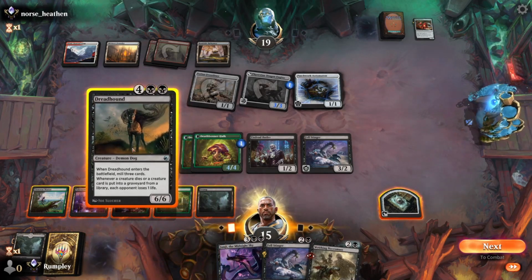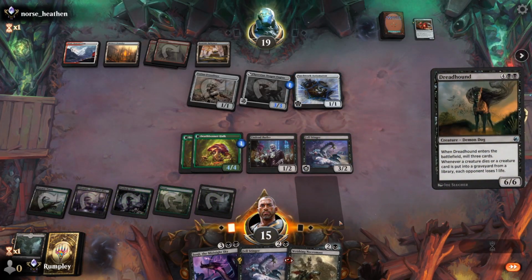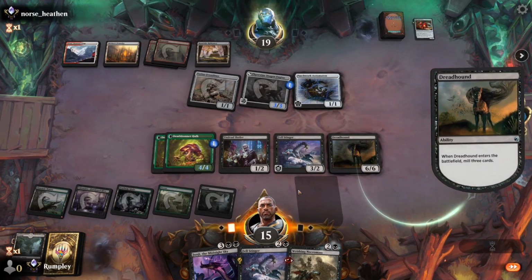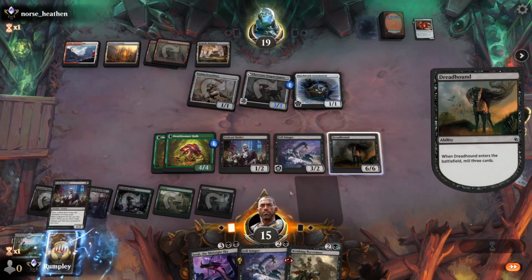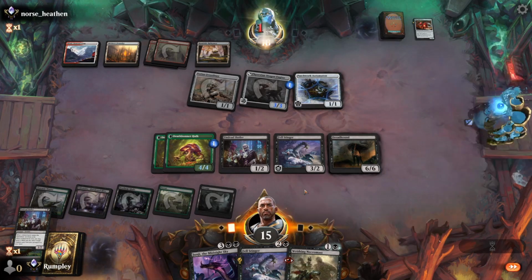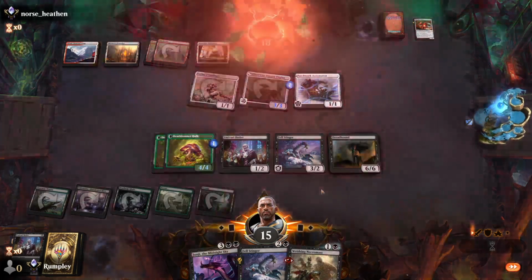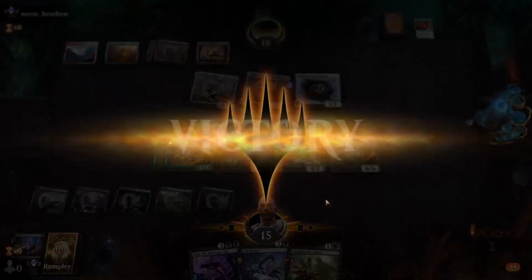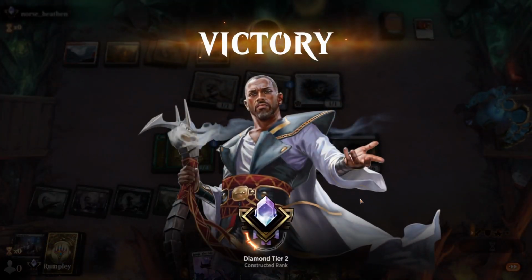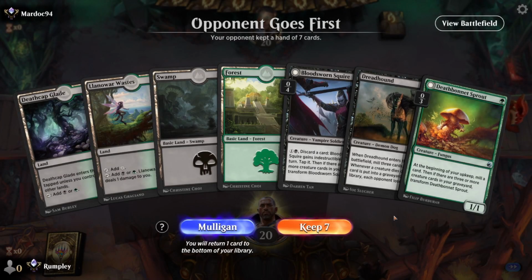I think we just want to play a big creature this turn. Yeah, we're just going to play this Dreadhound. And we're going to get attacking ourselves. And yeah, our opponent had an interesting draw there, and we'll take advantage of that. GGs.